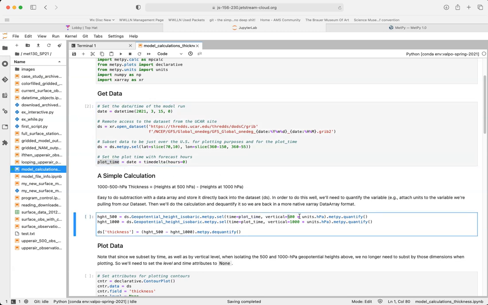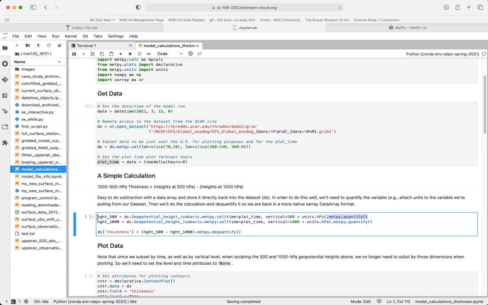And the vertical level here, we're giving a unit value, right? 500 units hPa. So we're giving that level with units. Then what we are doing is quantifying this variable. So this is basically attaching the units from our data set to it, which is going to make our calculation go better and easier to store properly back in our data set.